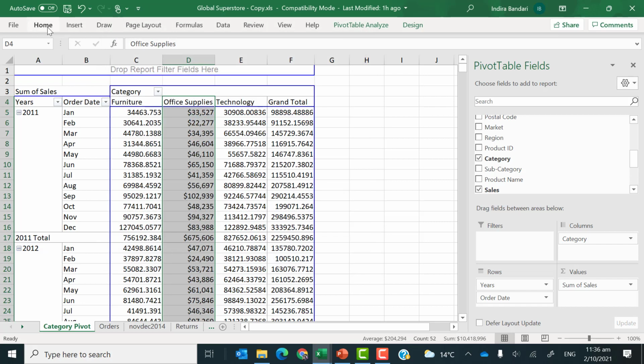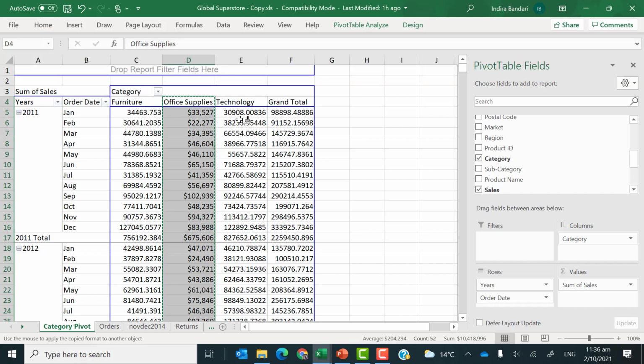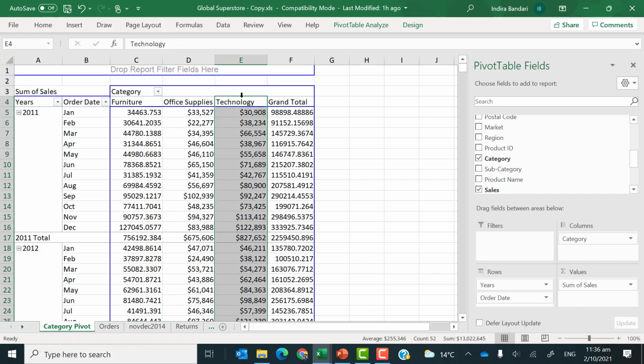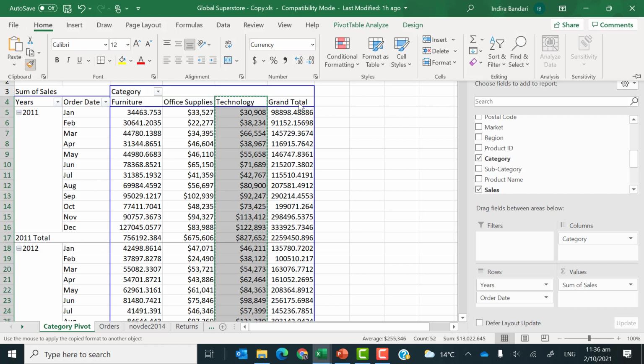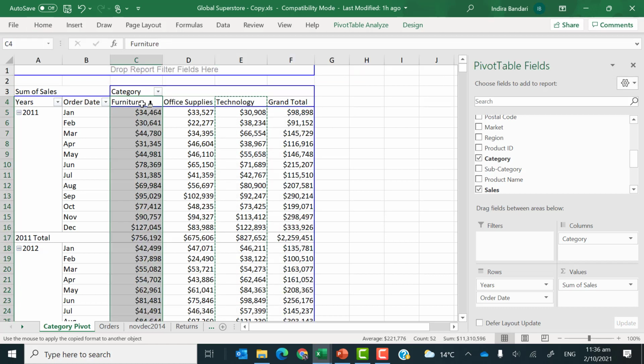So I'll copy this format and then apply this to the other columns, and again if you double click you will have this, and then you can apply the same here.